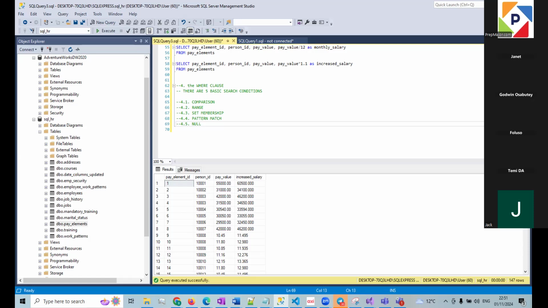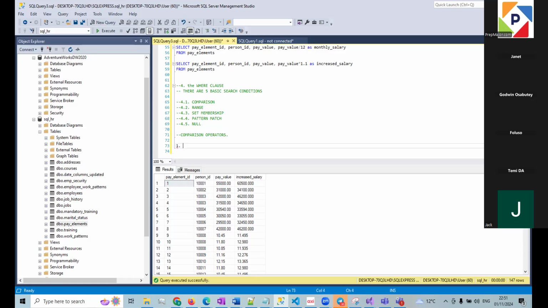Now, let's go to primary school mathematics or JSS 1. Do you know what the comparison operators are? Yep. Can somebody help us with the first one?